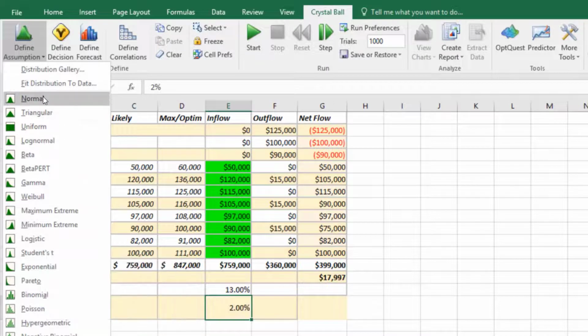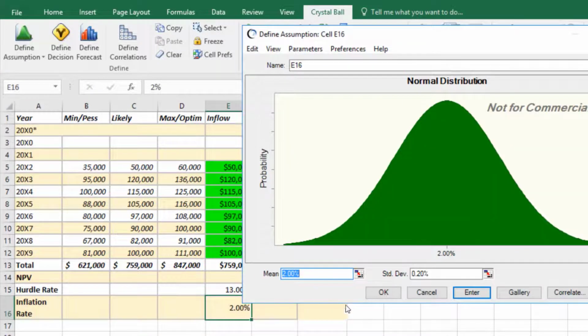This window wants to know what the mean is, and we already decided 2% was our estimate. But it also wants the standard deviation. Now this is tricky because our units are in percentages. So if you just entered 33, it means it thinks you mean 3,300%.